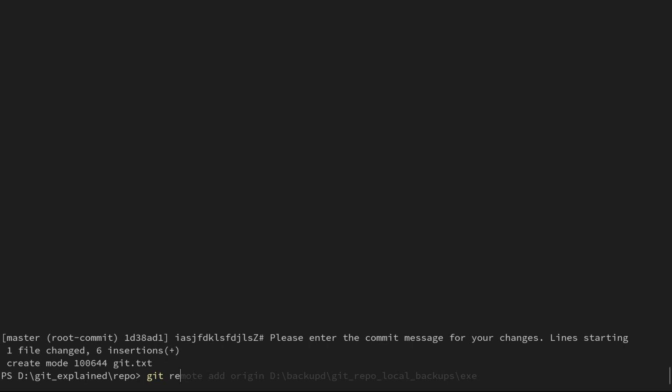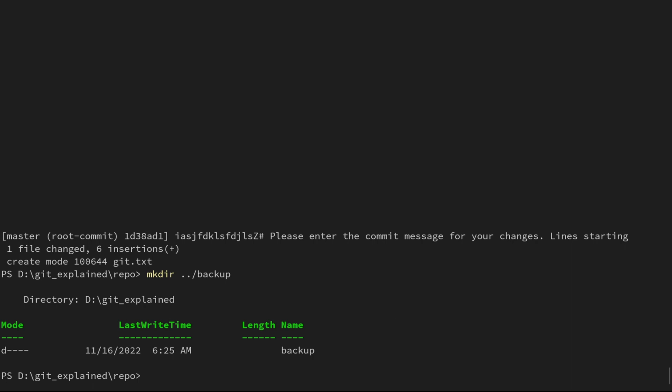And so first of all, we need a bare repo somewhere else. So let's just make another directory, which we call backup, or maybe remote would be a better name.